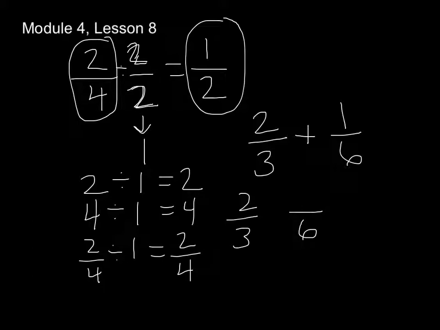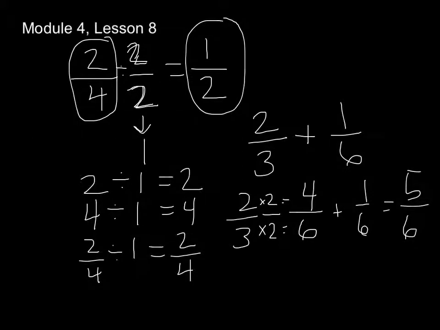Well, I can look here and think 3 and 6. What do I have to do to 3 to get it to be 6? That's right, I need to multiply it times 2. But if I do that on the bottom with the denominator, I have to do it to the numerator too. Multiply times 2, and I get 4. So 2/3 is equivalent to 4/6. And then you could go ahead and add that. This is all review. You guys know how to do it.